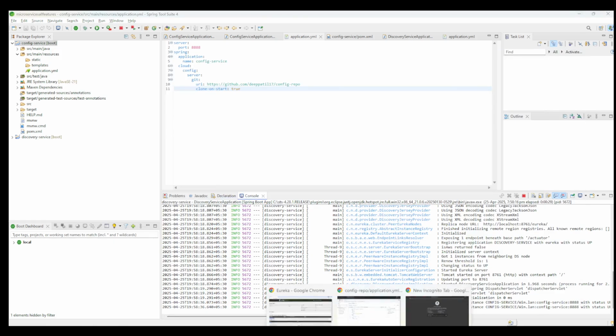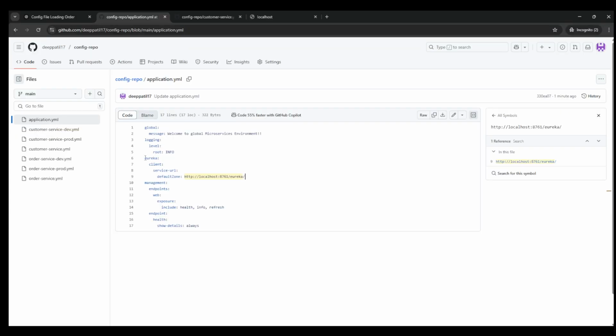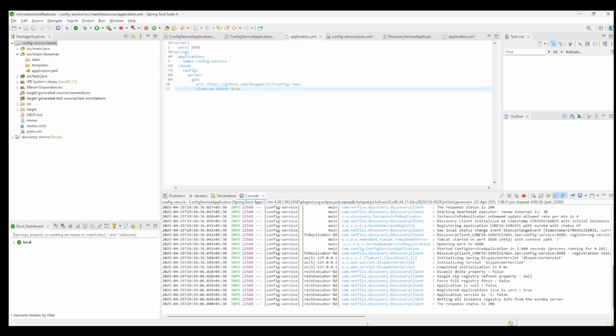So what change have we done? Instead of adding the code to register with the Eureka server in each and every microservice, we have added this code, which is common to all microservices, into the global configuration, which is application.yaml. This way we can make use of configuration for common or global stuff as well.